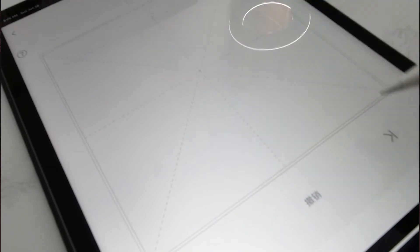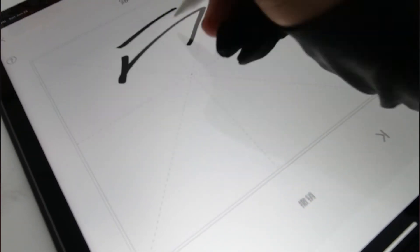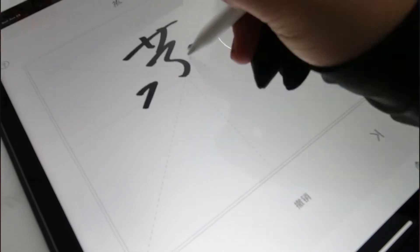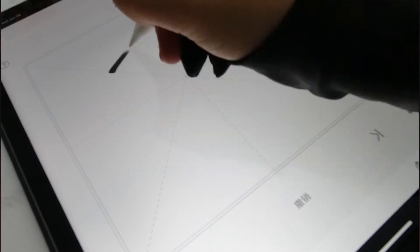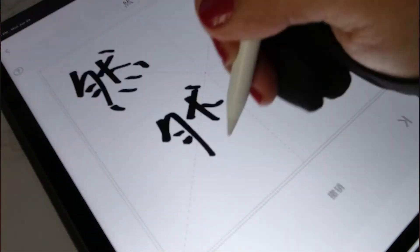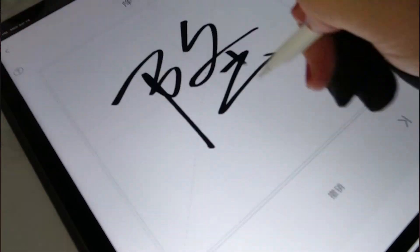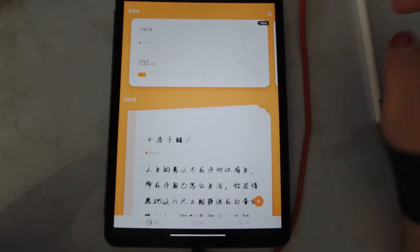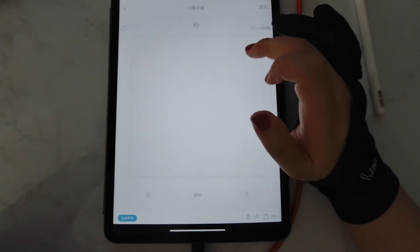My target was 1,000, and this time I found out that I could skip some characters. I don't need to write every single one in order, so I manually picked some characters that I think are different — either they have different parts, different strokes, or different structures. I just tried to cover every different shape to let the AI have some references for everything. I think the more variety the better — if there is a similar sample, at least the model knows what it should get closer to. Eventually I could only get to a little more than 700 characters; I just couldn't find any more characters that I thought were worth writing.